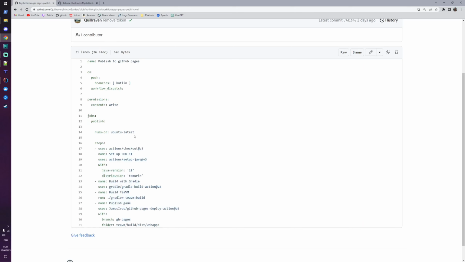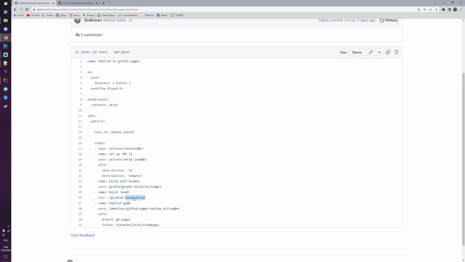So what is this action doing? As mentioned, first of all, it checks out the repository. Then it sets up the Java JDK to version 11, which is used in this project. Then it runs a Gradle task, which is called TeaVM build.